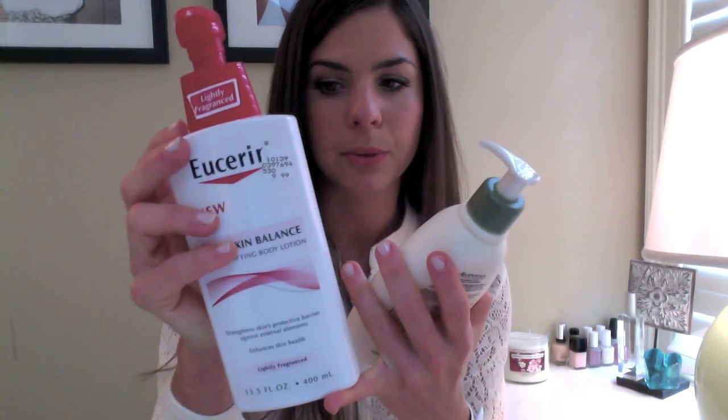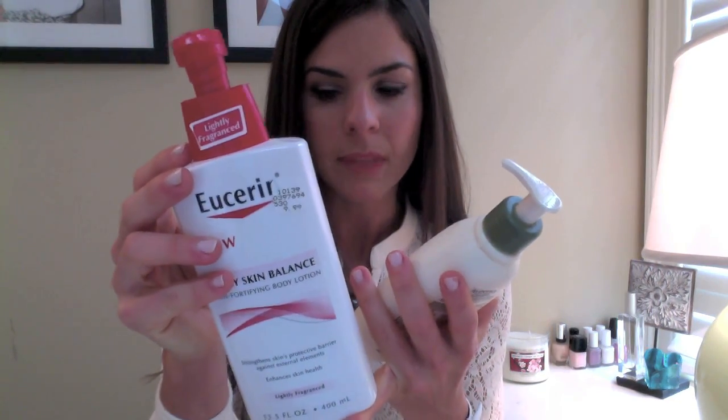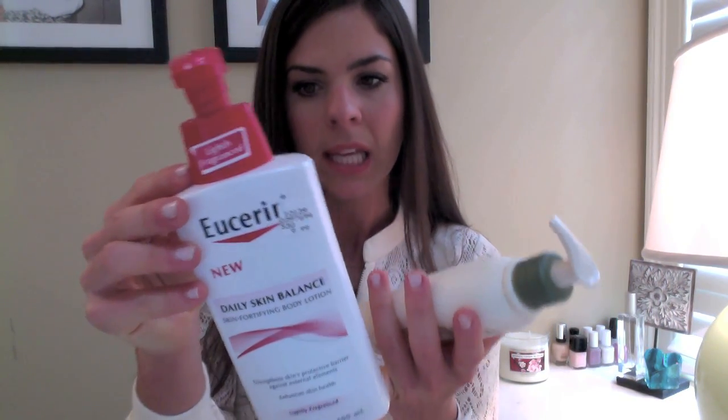This is a great lotion, $10, but it's a big tube, and it does smell pretty good, and I like any lotion that talks about your pH levels in your skin, because I know that has a lot to do with moisture and stuff, so I like it. And this is a great one. This is Aveeno Daily Moisturizing Lotion with sunscreen. So if you're somebody who wants to have sunscreen on your shoulders on an everyday basis, just for everyday coverage, this is a great one.